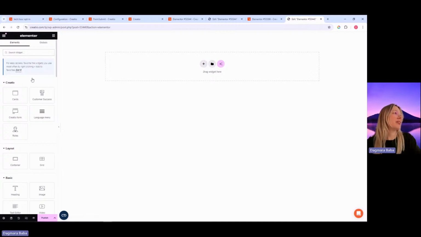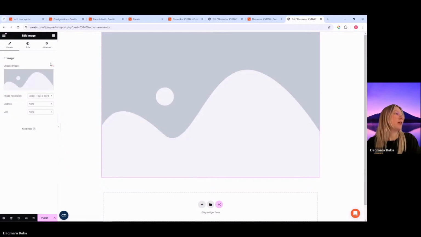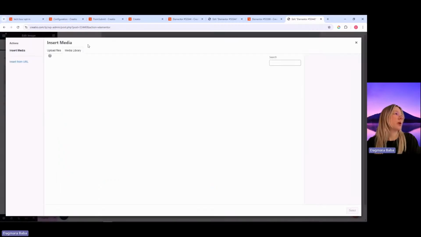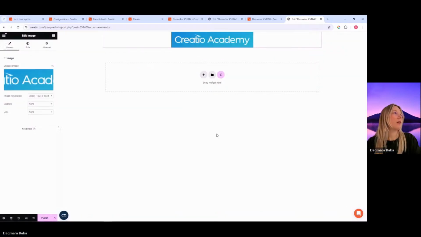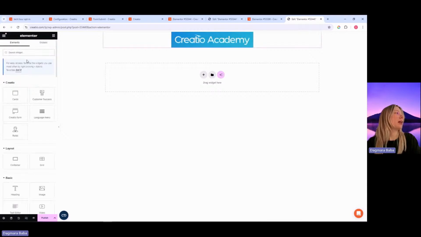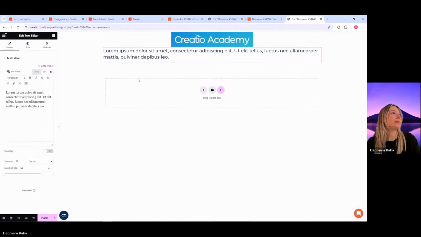So from the left side, I'm just going to include some image. I'm going to drag and drop it. From the left here, I can choose my image. Let me go with this one, like so. Let me click here again. And now let's include some thank you message, so text editor element.